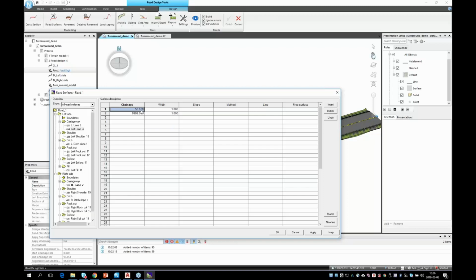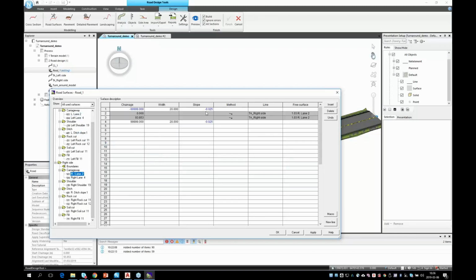I could do it from 53. And then we just put this on, and we have a slope here that is 2.5% minus. So I will just inherit that one. And I will copy this to the other side. And there you see that we also have minus 0.25. I will do that as well.